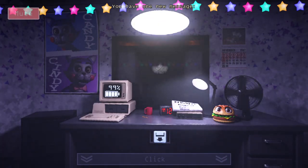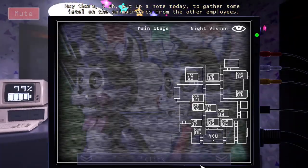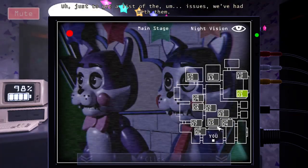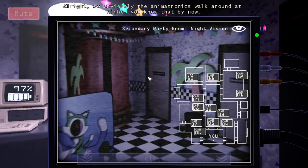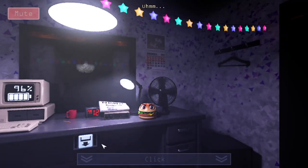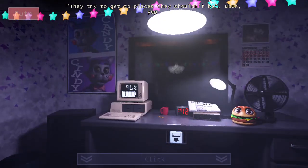New message. Hey there. I put up a note today to gather some intel on the animatronics from the other employees. Just to get a list of the issues we've had with them. They've written down some stuff here for you, so let's see. Alright, so obviously the animatronics walk around at night, you know that by now. They try to get to places they shouldn't be. Uh-huh, yep. They act weird after dark.